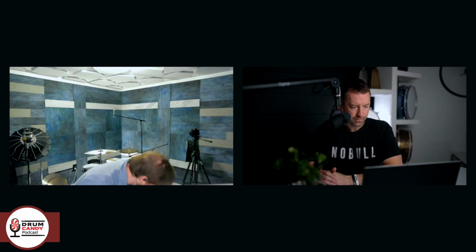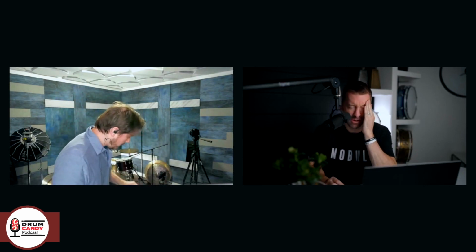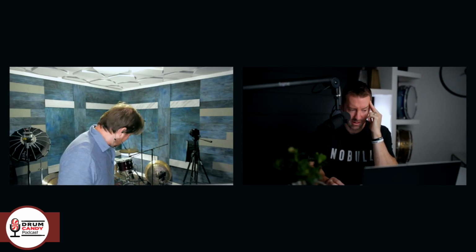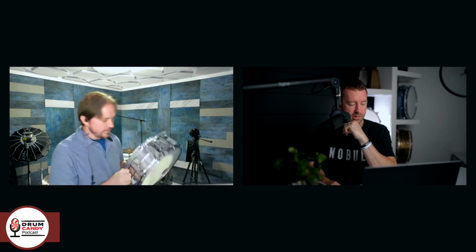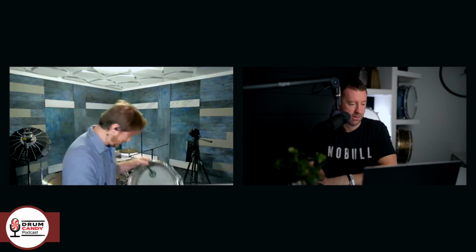The Black Beauty replica is the only one with 2 lugs. Oh wow! Okay. So all the others, are the others called Imperial lugs, or what are those called? There's a combination. Imperial lugs are these. Okay. Superphonic. Yep. It's like the high-end Ludwig.